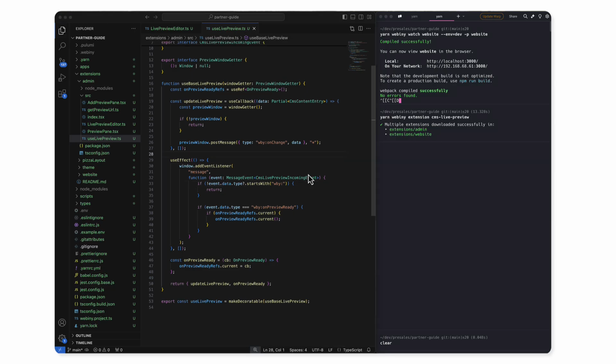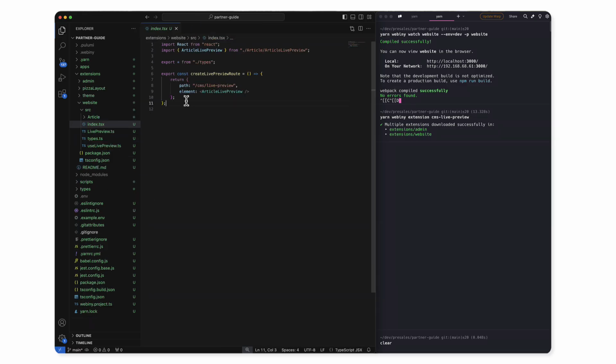And the whole data that we are transferring is in this package here. So this is the CMS content entry data. Essentially this contains all the fields and all of the field data inside this one attribute. So we're passing that in the post message payload to our front-end application, which on the other side receives that package, opens it, and renders the page. So let's have a look at that part now.